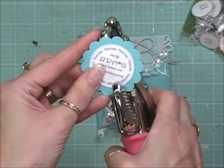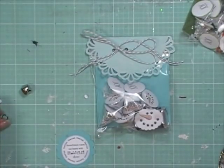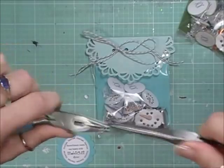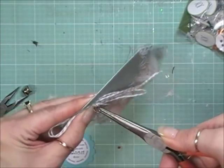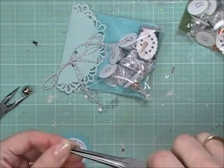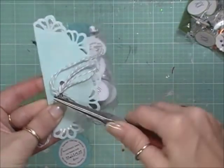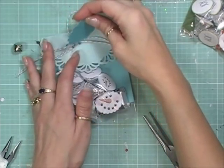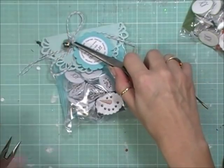Just think about that. So again, I'm going to add a little hole here in the side of your tag, off to the side a little bit. We're going to go in with, again, a jump ring. Okay, we're going to feed it through that bow there. Knew that was going to happen. Always trying to do it on camera. Feed it through the bow here. Okay, and then we're going to add our tag. And we're going to add our bell. And we're going to close our jump ring.